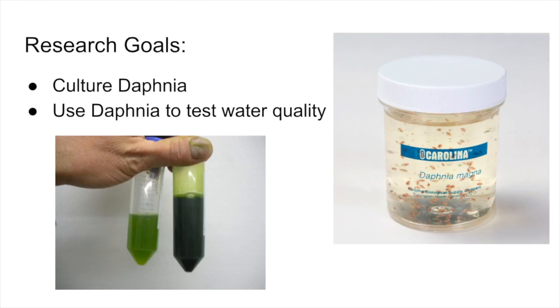So we have two main research goals this year, the first of which is to culture Daphnia. Daphnia are very sensitive, so this may actually prove challenging. However, once we successfully culture Daphnia, we want to use Daphnia to test water quality.